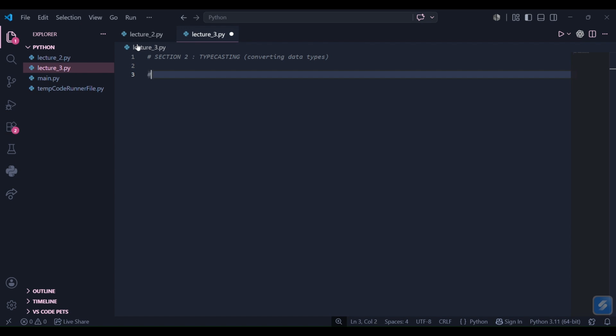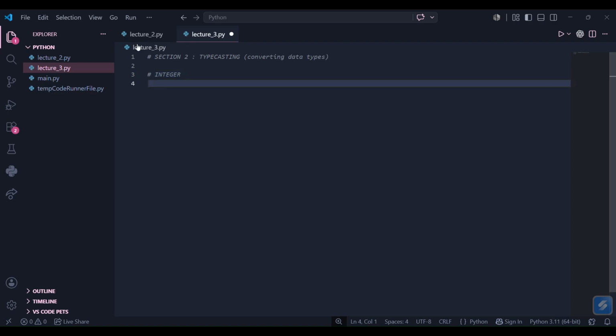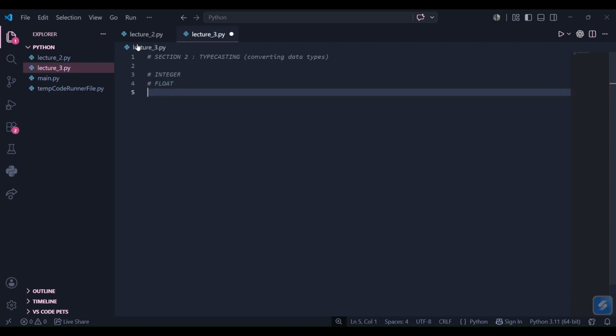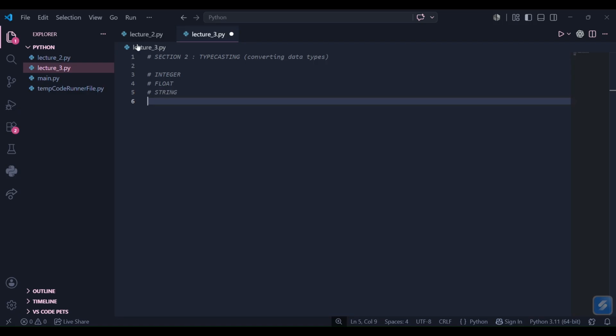What were they? The first one was integer. The second was float. Third was string. And the fourth one was Boolean.